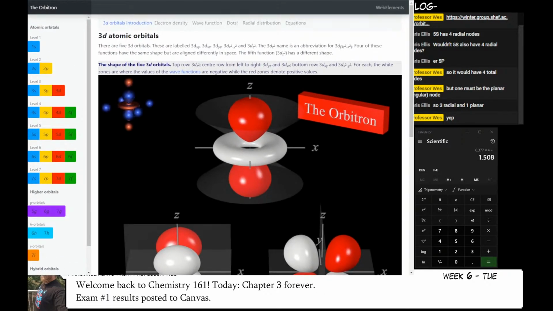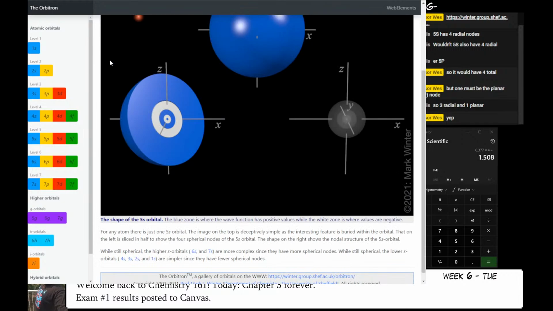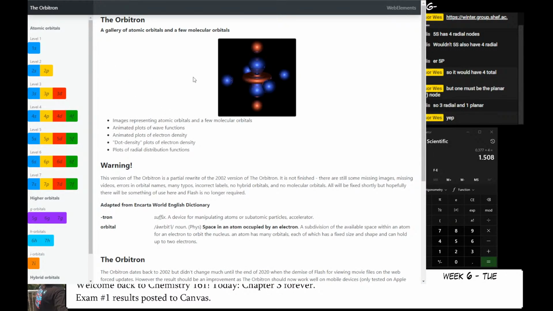All right. So what the Orbitron is, let me go back to the previous page here. I was just clicking around on random orbitals. Somebody took the wave functions and plotted them into something like Maya or Bryce that generates 3D models, and he said, okay, render this. I want to put it on the internet for chemistry students. He did this in 2002, so I can only imagine how much rendering time it needed, because computers in 2002 were not that great. Turns out, my computer in college was not that great. It was good enough, but it was not that great.